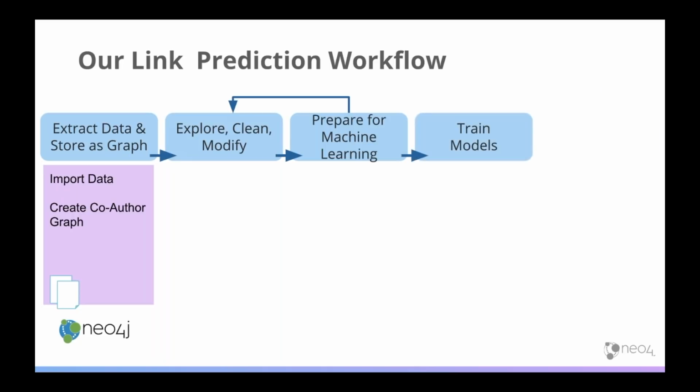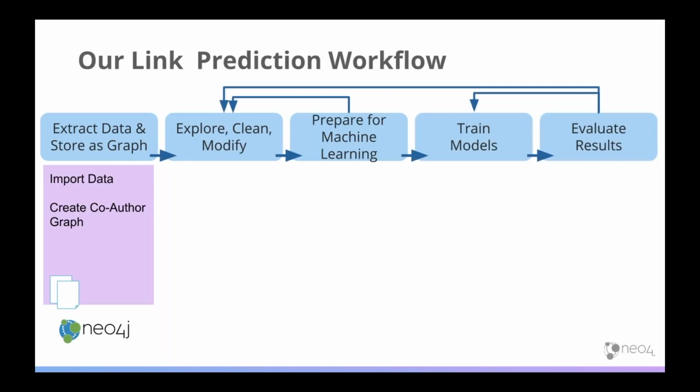So our total model, as you would expect, and this is pretty generic at least for the blue boxes, is what you would do in general for a machine learning workflow. You'd start with getting the data together, and then of course cleansing it, modifying it, checking that data out, and then getting it ready for machine learning, training it, and evaluating your results. As you notice from all these arrows going back, this is not always a straightforward process. There's usually a lot of iteration you have to do to tweak your models and your data as you're evaluating it, and of course eventually putting it into some kind of operational use or productionizing it.